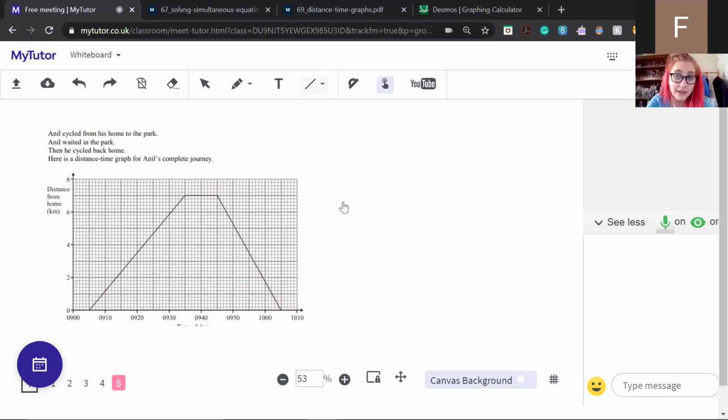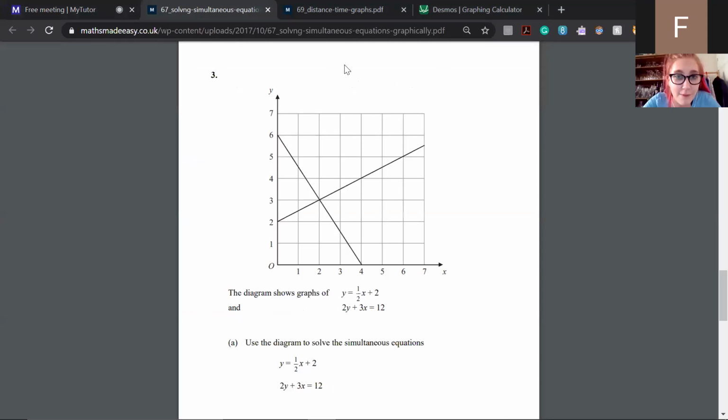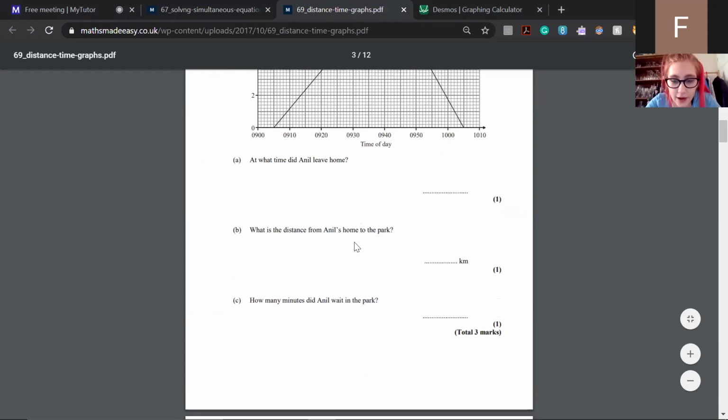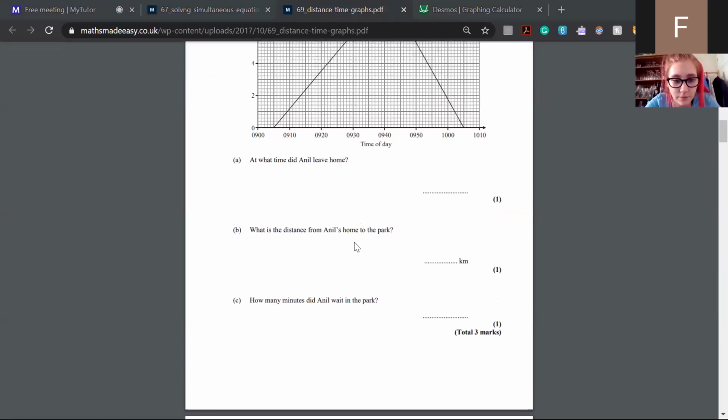We can immediately see a few things. First of all, we can work out how long he stayed there. We can work out the speeds of cycling. I think this one looks steeper than this, so he probably cycled back quicker, and so on and so on. There's a lot that we can tell just from this graph. Yeah, and people are putting exactly that in the chat. Perfect. So you know all of the information. Brilliant. Okay, let's get up these questions and see what they are. These are actually not asking us to calculate anything at the moment.